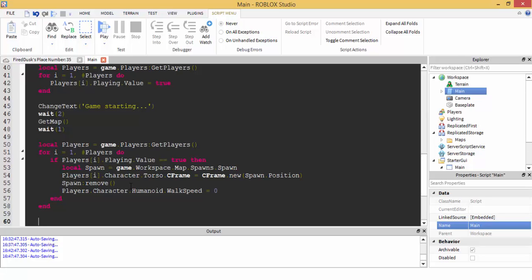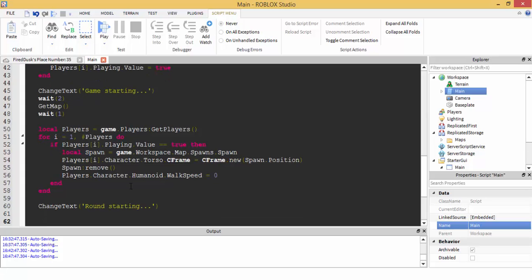All right, so let's do wait. Let's do change text to round starting.